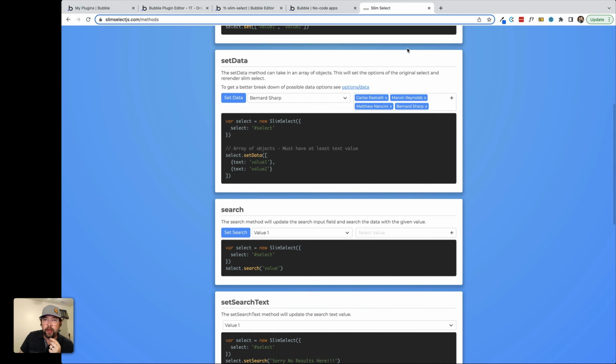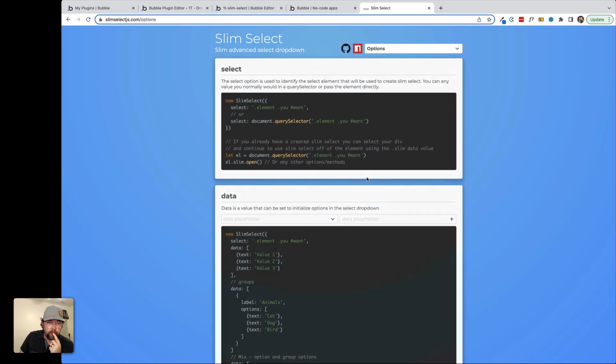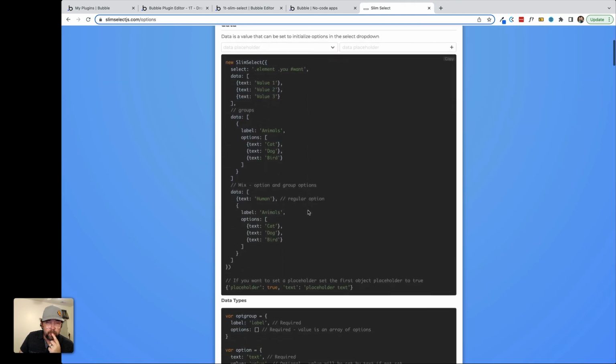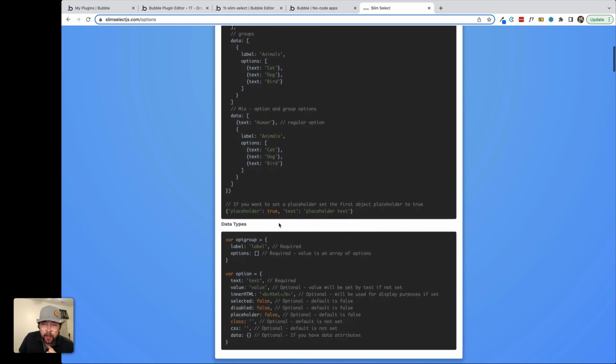That was over here in options. Oh, hold it. Here we go. Okay, if you want to set a placeholder, set the first object placeholder to true. So placeholder true, text equals placeholder text. All right, perfect. That's what we needed right there.